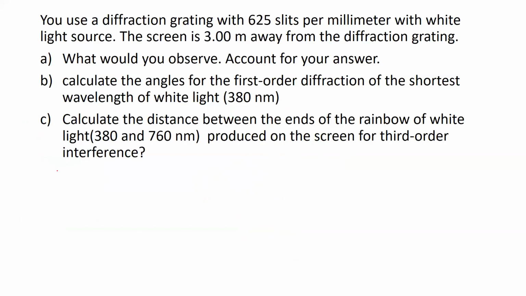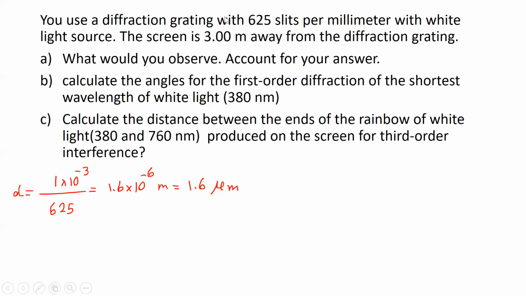When we say 625 slits per 1 millimeter, it means 1 times 10 to the power minus 3 meter. In this space, we have 625 slits. As a result, we can find the separation of a slit using that: 1 millimeter, which I converted to meter, divided by the number of slits. That is equal to 1.6 times 10 to the power minus 6 meter, or I can simply say 1.6 micrometer.